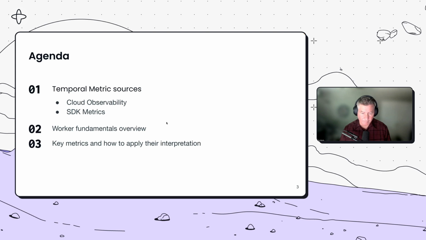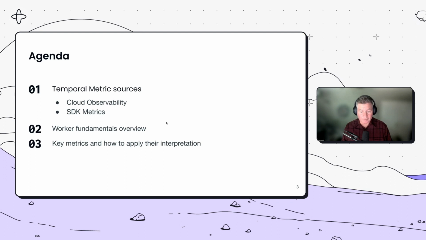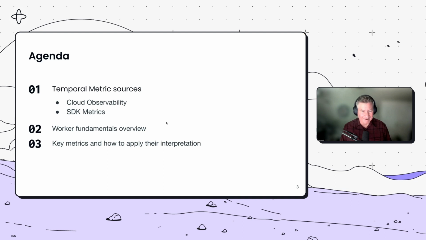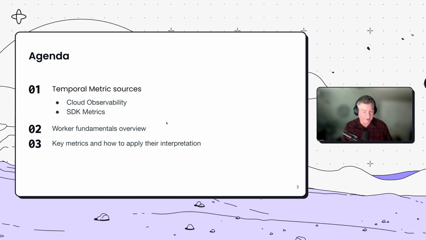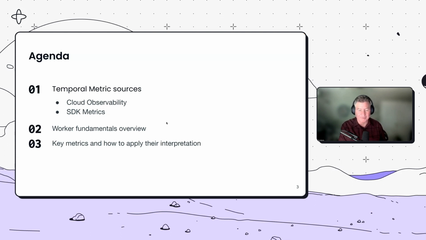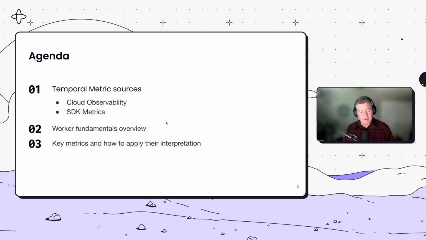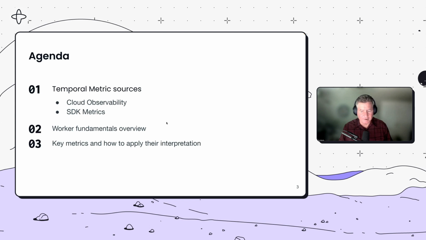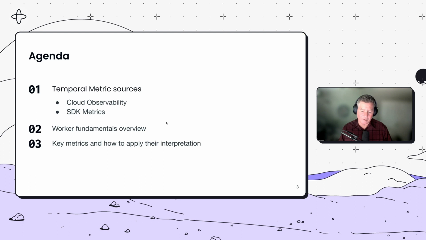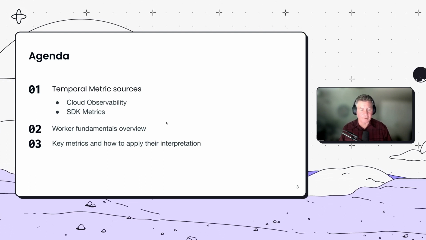Before we do that, though, we need to go through worker fundamentals. All of the metrics are telling us something about what we need to do to our worker potentially. But that doesn't make a lot of sense if we don't even have some kind of foundation. What is a task? What are the different events? What's the life cycle of a task? What are the parts of a worker? How does it work? I'm going to try to give a pretty high level overview of this. I'm not diving into a lot of edge cases or failure states. I'm intentionally glossing over some details to hopefully create a more general observation.